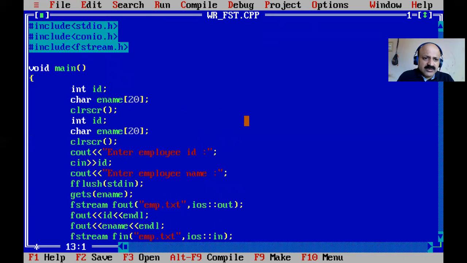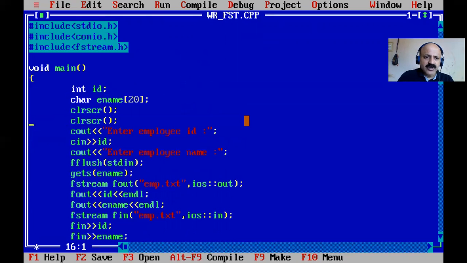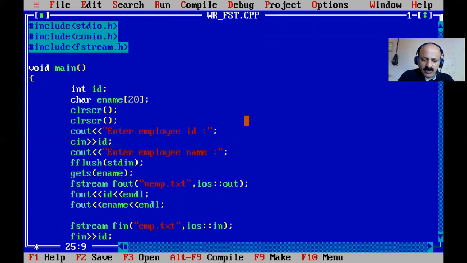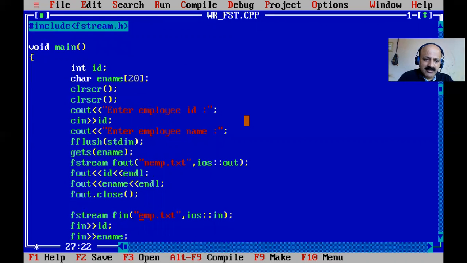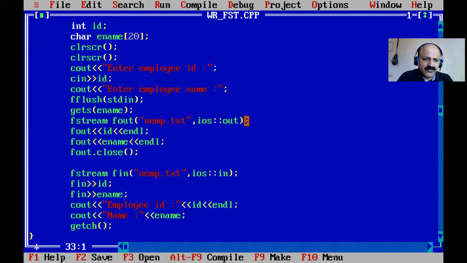Here that is again declared, so I remove it, and that is the scanning, and then write. So I give n new emp, I change the name of the file so we can understand. And now here I close f out with the close method. So first we close and then reopen n for reading, same process. So in one file we can first write and then read, the same.